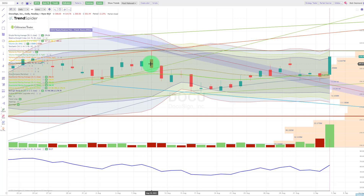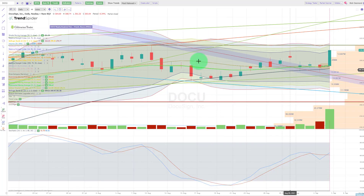This marks weekly resistance — we knew there were sellers up here because of the rejection on August 10th. Once we close above the highs of August 10th, we enter what I call 'clear blue skies' — meaning no overhead supply above, no previous buyers looking to get made whole. The RSI is hockey-sticking up, with higher lows — great stuff validating the breakout. Stochastics are also putting in higher lows; there's a lot more room in the tank for DocuSign to continue higher.